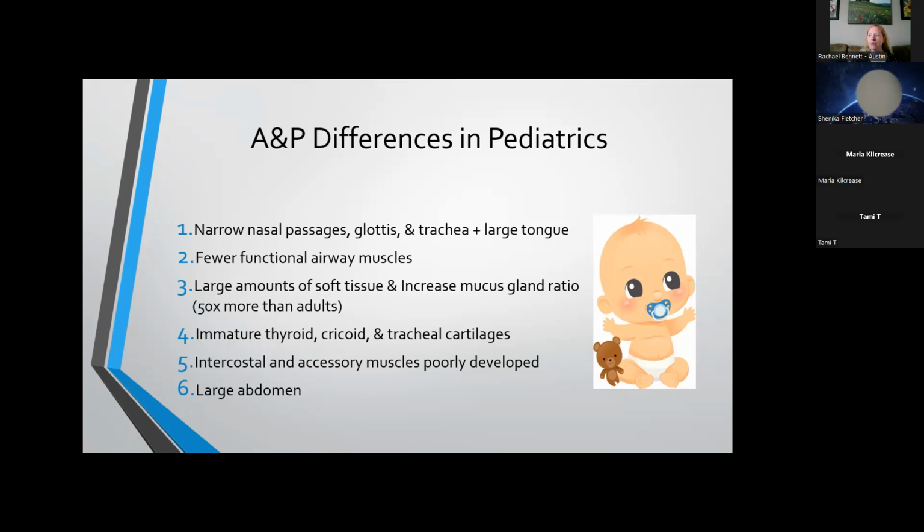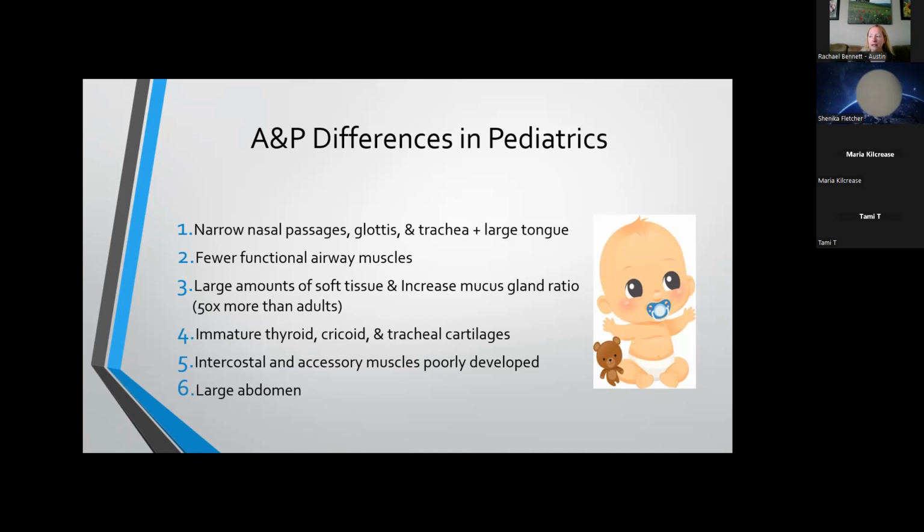infection, okay? Immature thyroid, cricoid, and tracheal cartilages, meaning that if we have something going on in here, we've got some type of epiglottitis or inflammation in this area, we don't really have a way of working past that. Last week, we talked a lot about how our pediatric population does not have the same compensatory mechanisms when it comes to trying to work through poor circulatory output or something like that. It's the same thing when we have it in the respiratory standpoint, okay?